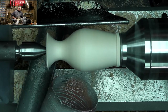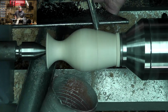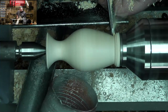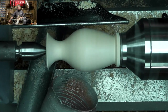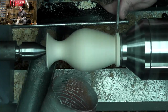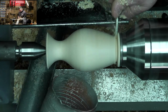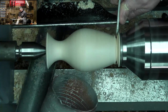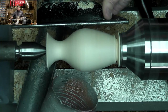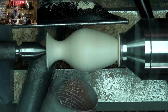So let's turn that speed up a little. Handle round, there's my contact. And stop. Now, that's the rough shape. I want to give myself an idea where this is going to end. So we're going to go with a parting tool now. And eventually, when we've done everything on this piece, we're going to part off. We'll stop and double check.